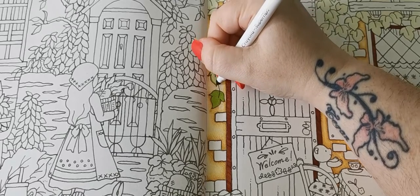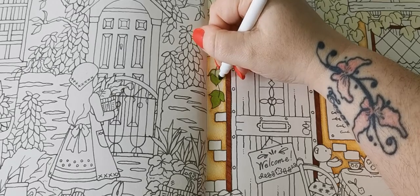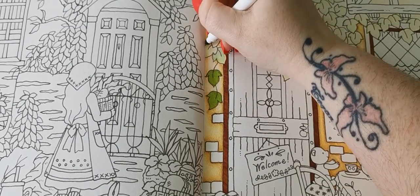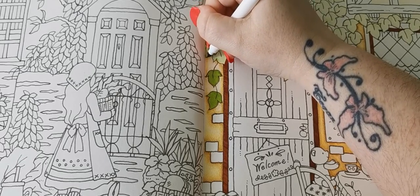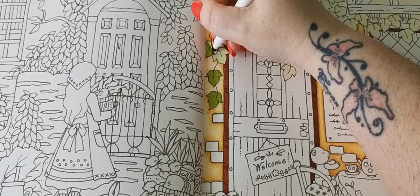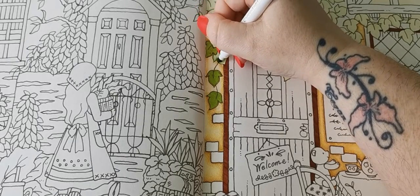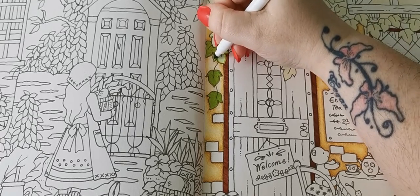I really love this olivey green colour in the Crayola Super Tips. It's beautiful. I will go in and add a little bit of shading on them, but yeah, when I started working on them in pencil, I was just like, no, I'm not liking the way that's going. I wanted the leaves to be quite vibrant against the subtle background, so I thought, right, I'm gonna pull out the good old Crayolas. Cannot go wrong with these little beauties. I love them, I really do.